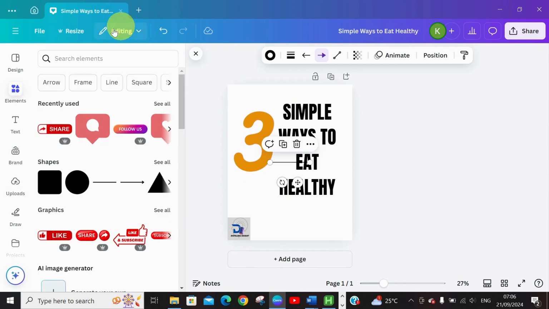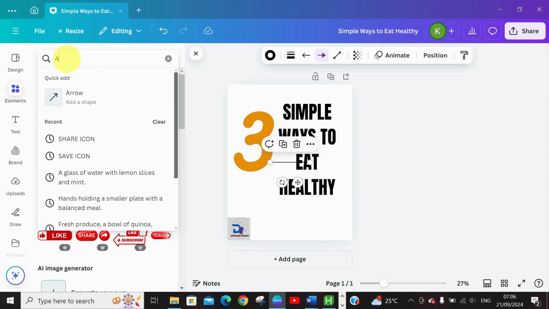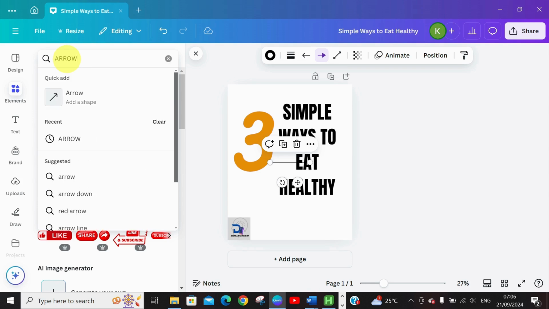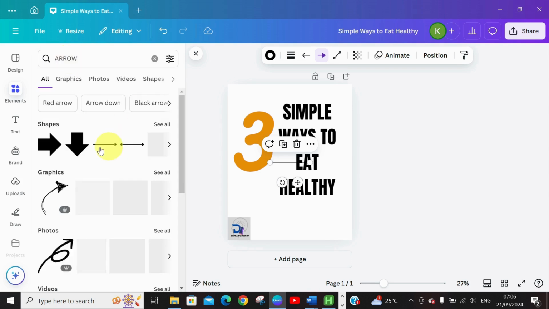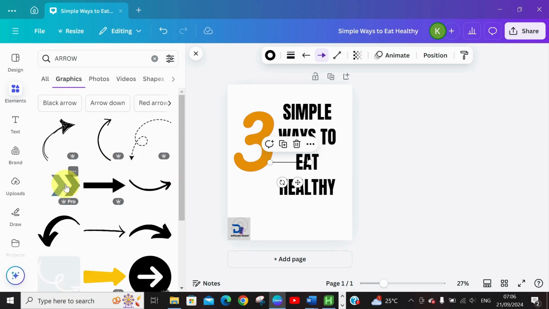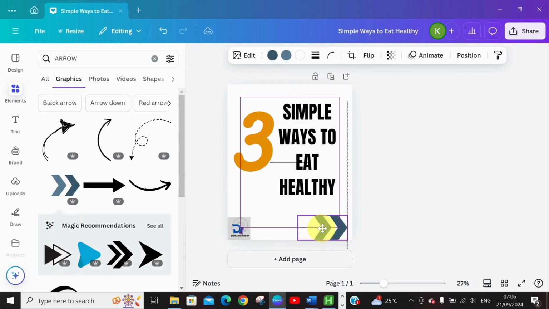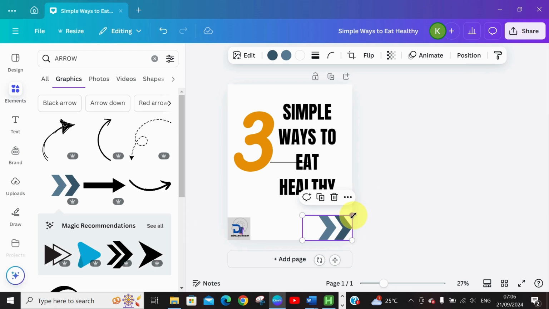And the next thing we are doing is you go to elements and just search for arrow. So for this arrow, go to graphics because I need something that will indicate that my viewers or followers should swipe to see more. So reduce the size. I love this arrow, so I'm using this.